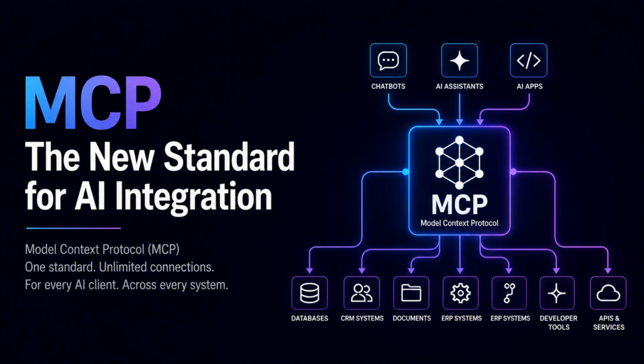And that's exactly where MCP comes in. MCP stands for Model Context Protocol. It is an open standard designed to help AI applications connect with external tools, business systems, databases, documents, and other sources of information in a structured and consistent way. In simple terms, MCP helps AI move beyond answering questions and enables it to interact with the systems where real business work happens.